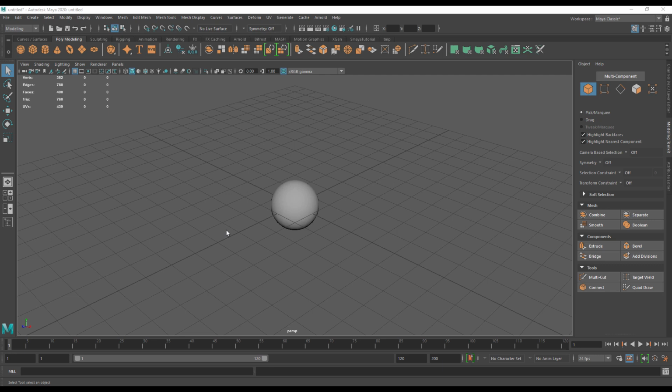question we had on our forum about a missing render view. But really I'm going to show you how to reset Maya back to its factory default settings and a couple of things you can try before you take that fairly drastic step.